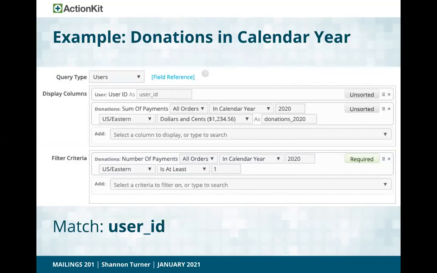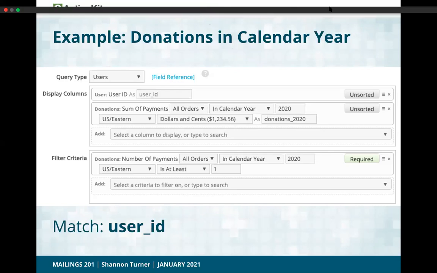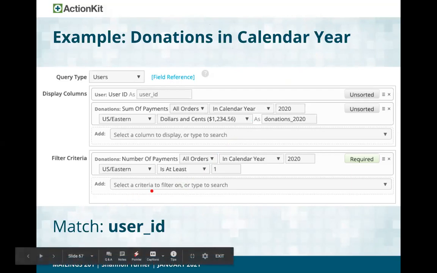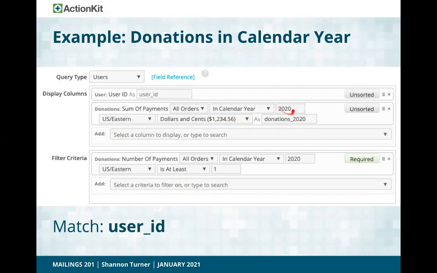Last thing before we move on, I wanted to give you one idea of what merge queries can do. Here, we've got the user ID, that's going to be what matches to my users. And then unlike in the previous examples, which matched all users in a specific state, the user ID here will only correspond to a single user. The other column gives you the total amount of donations that someone has made in calendar year 2020. And here you can see that I'm filtering to only show me this for people who actually gave in 2020.